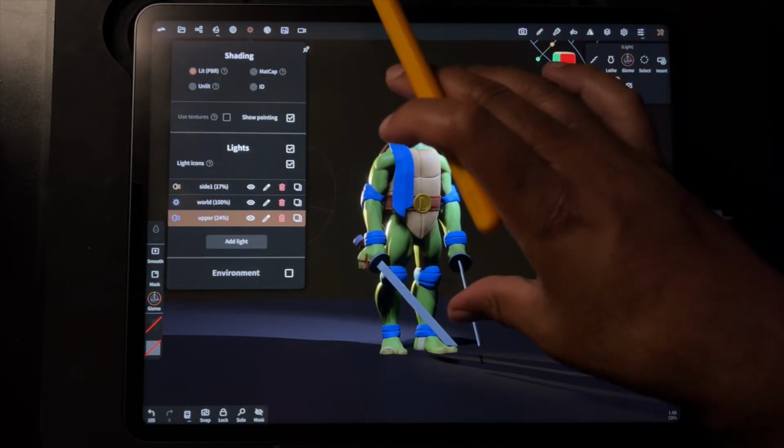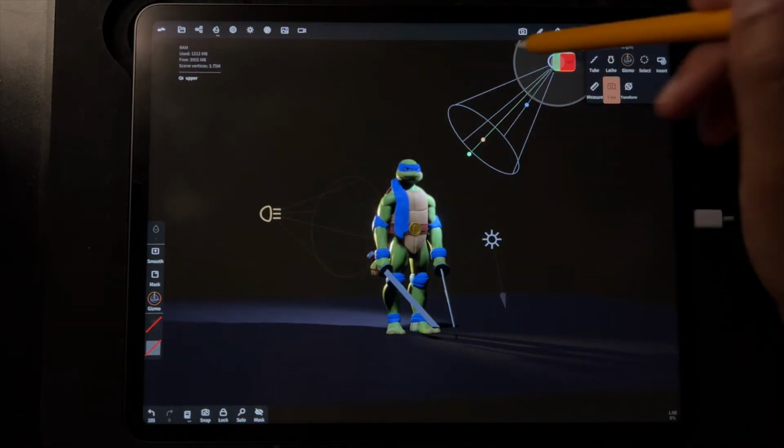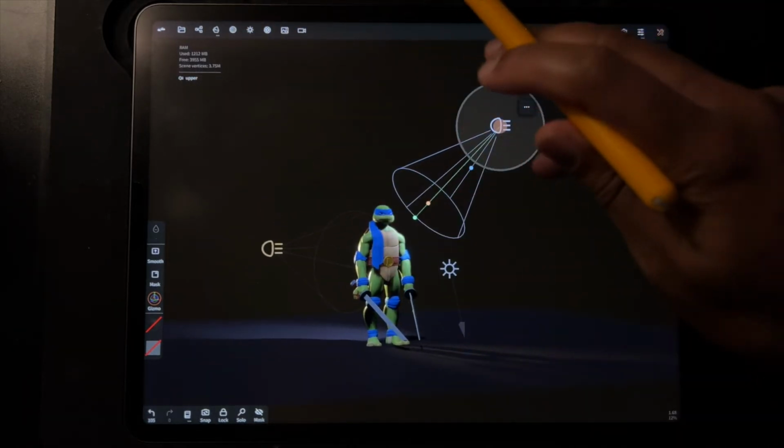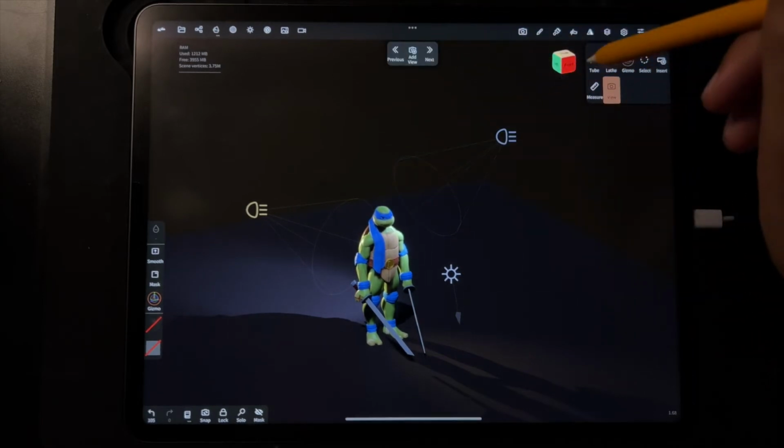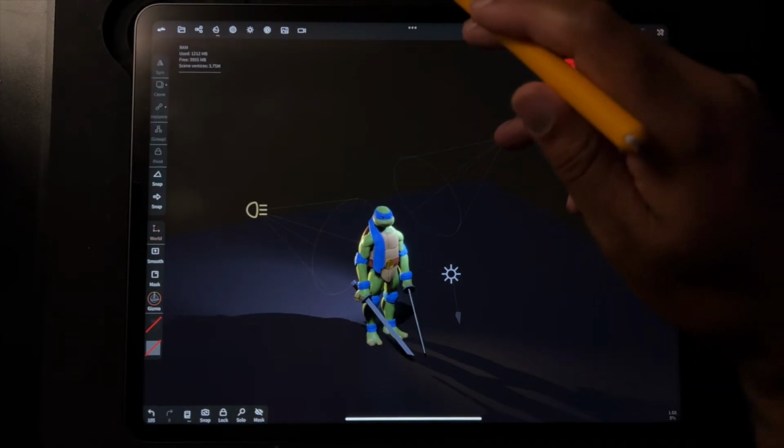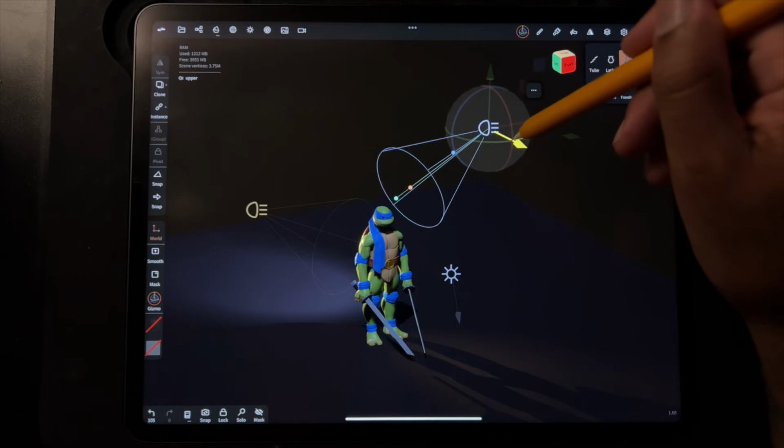Then there's this light I can't really see, but I think this is giving me that weird shadow. So maybe I need to take this light back.